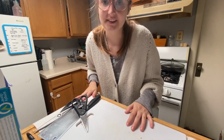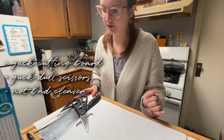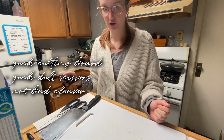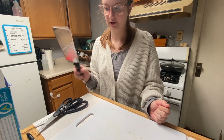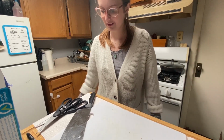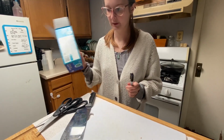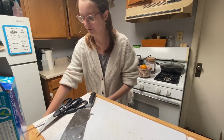All right, I hope that this looks good. My tools for today are a gross cutting board that I need to replace soon, two pairs of scissors, a sharper one and then a dollar one, and my cleaver. I need to replace pretty much all of my prepping stuff, but I just haven't gotten around to it. I have a Sharpie and then my Ziploc baggies, and then of course my gloves.